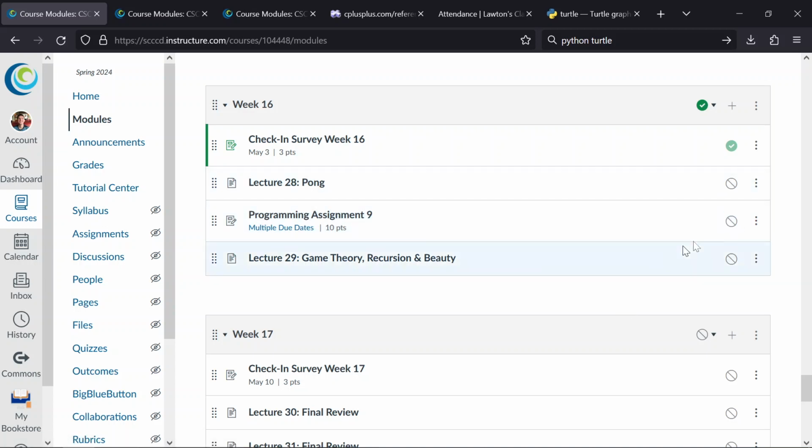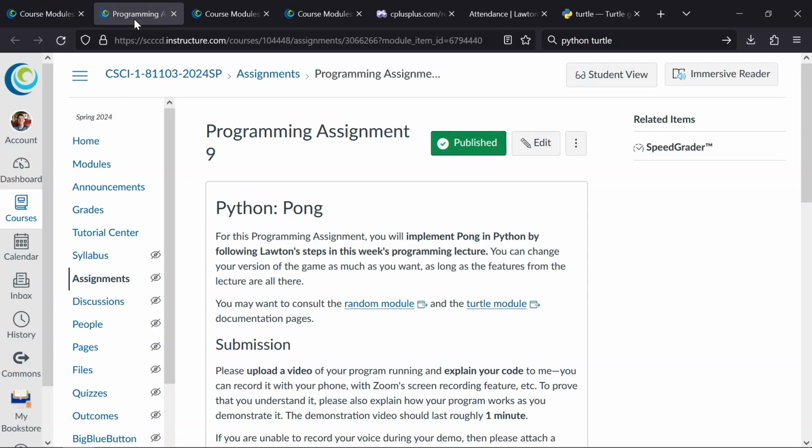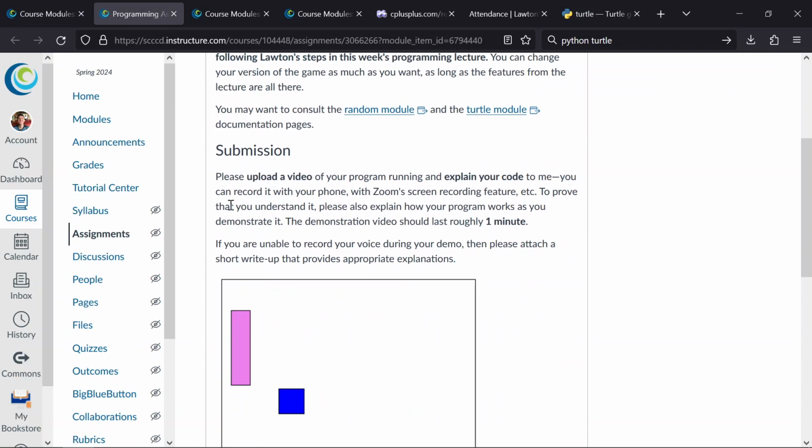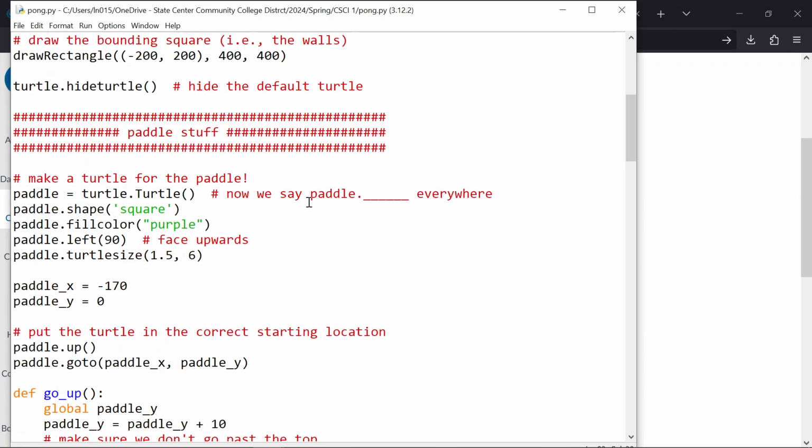Try just following the slides. See if you can recreate it. And then you can make it as fancy as you want. There's ways to add text. You can add a game over text if you want. You can change the color of things. Make the ball a circle rather than a square. But here's the idea. You can change the paddle. Let's actually do that. I think that would be fun.